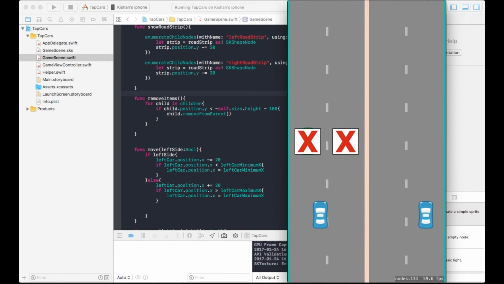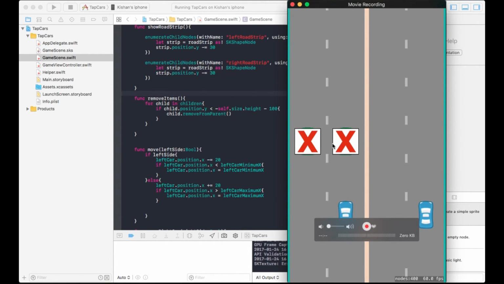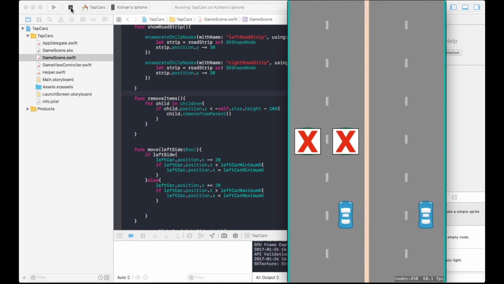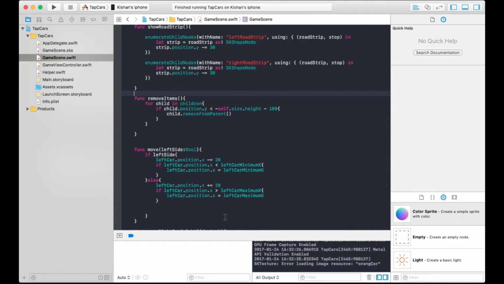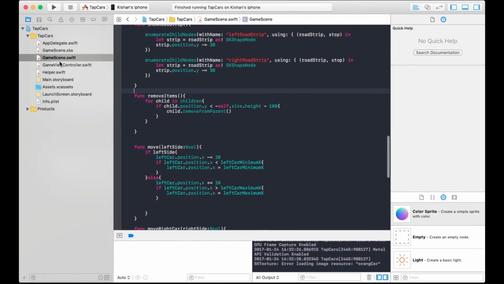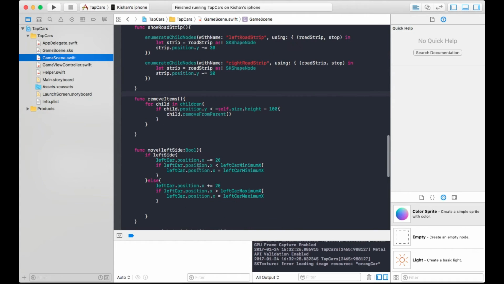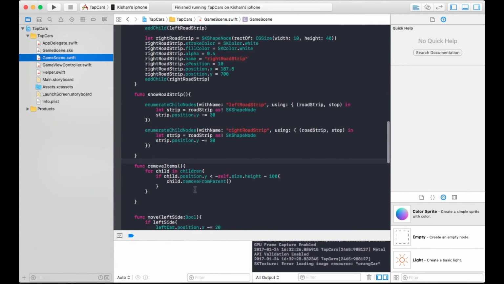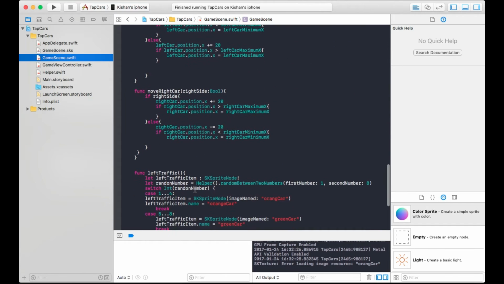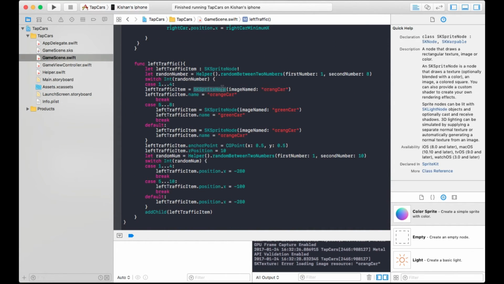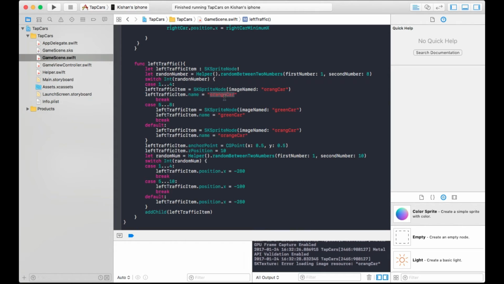Something terrible is happening. Oh, I know what is going to happen. We created the car, but why is X showing here? We have to find it out. So from here, left traffic, we have to check the name first.